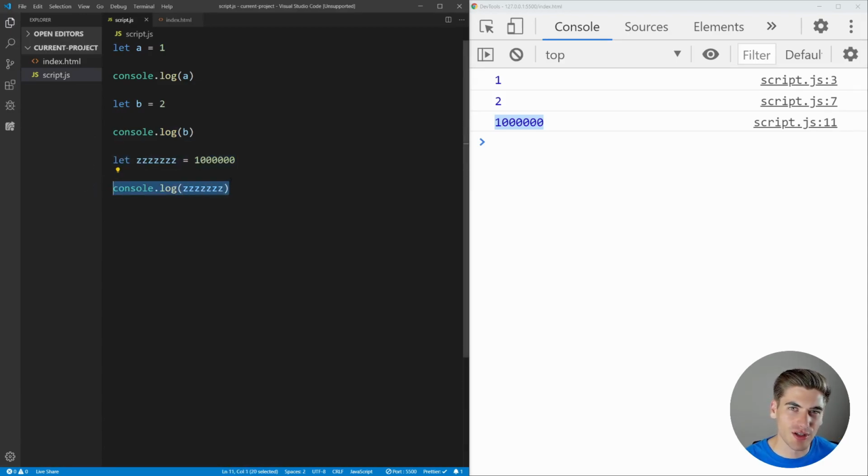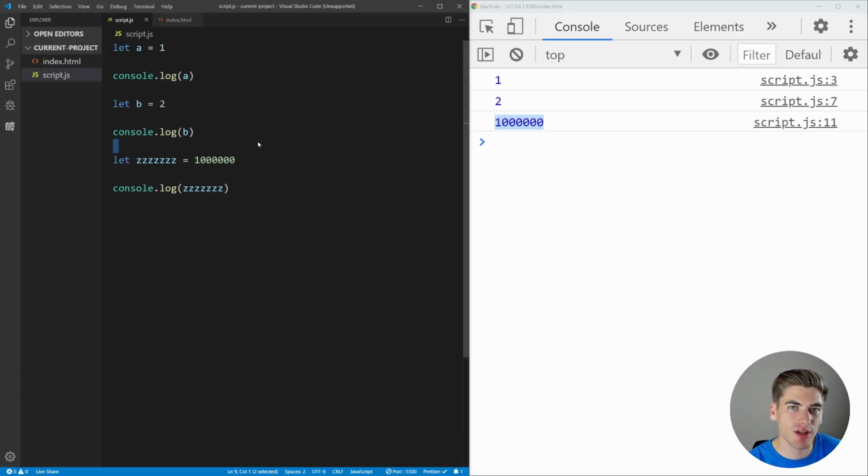So what garbage collection does is every once in a while, it goes through and checks, do I need this variable a anymore? If not, boom, delete it, it no longer takes up space in memory. Same thing with b, same thing with z. If it gets to a variable that it still needs, it'll keep it around until it's no longer needed. So it does all of the hard work behind the scenes, cleaning up your memory for you, making sure that you don't accidentally fill up your computer's memory with variables that you no longer need.